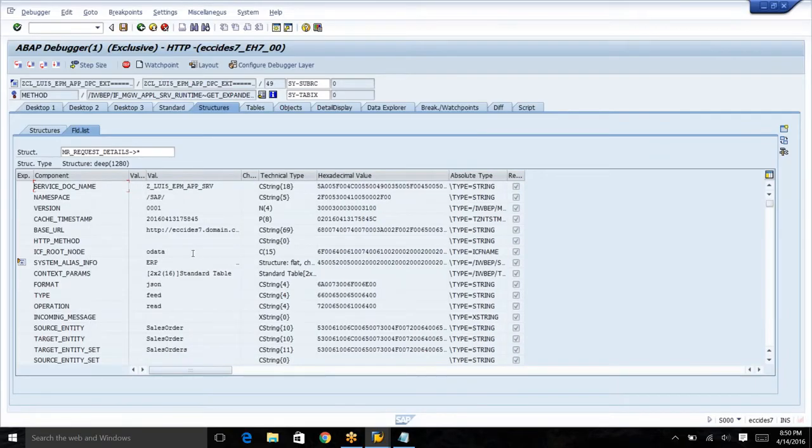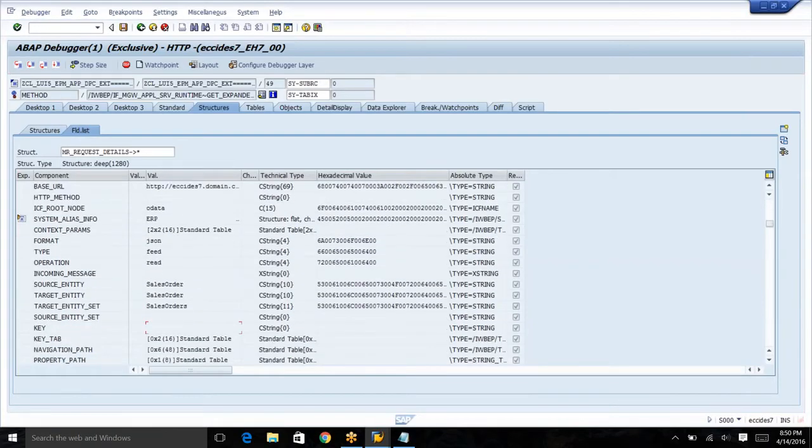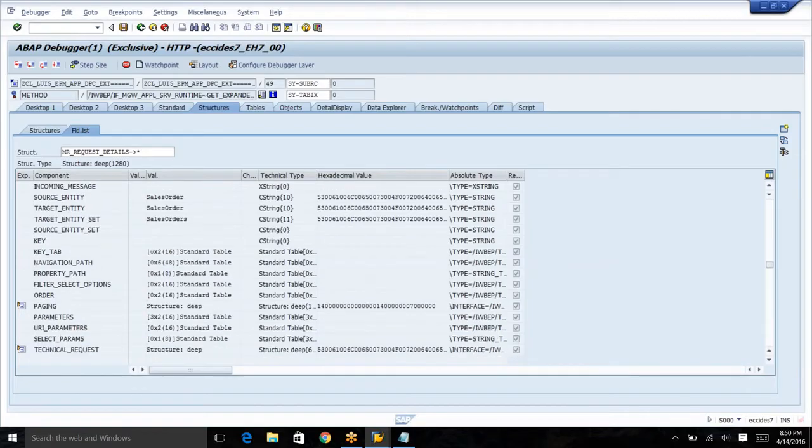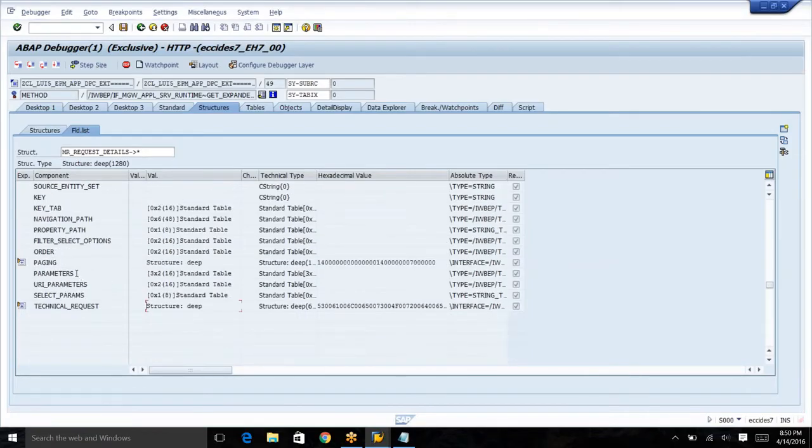You have lots of information, like what is the source entity and what is the target entity, but we are looking for the parameters attribute of this. If you look at the parameters attribute, you receive 3 rows in the table.